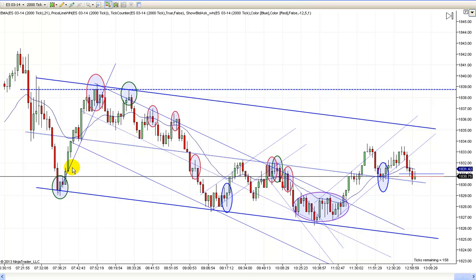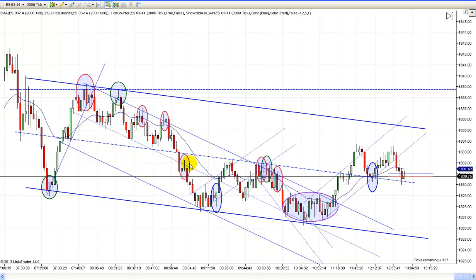Just wanted to show you this real quickly. This looks really messy, but there's a bigger channel in here, in my opinion. Here's your highs of it. Here's your lows, and there's a median line in the middle. But at the same time, there's a shorter term move down that's within here, that I see as well.